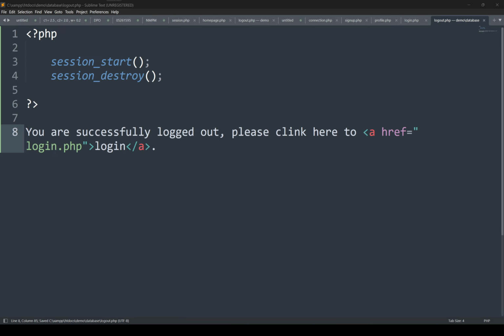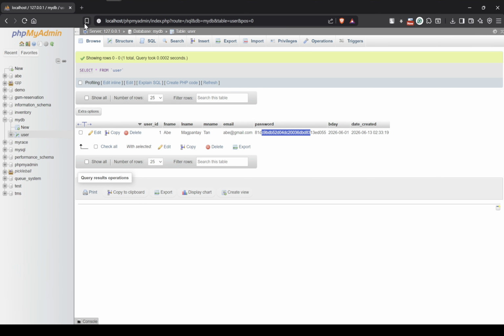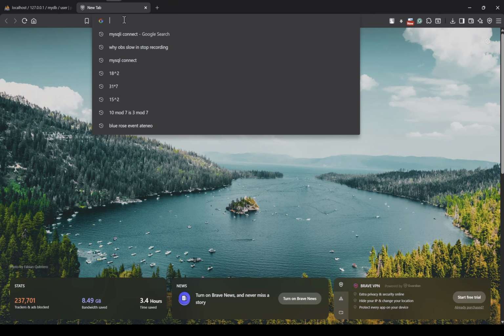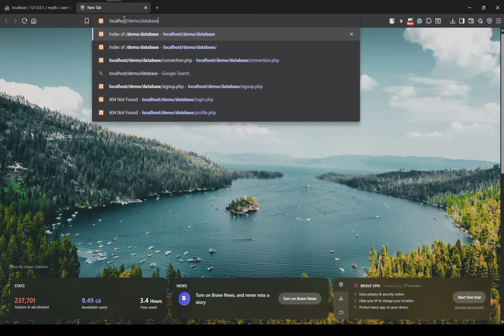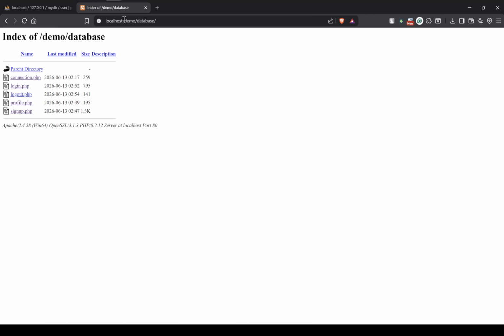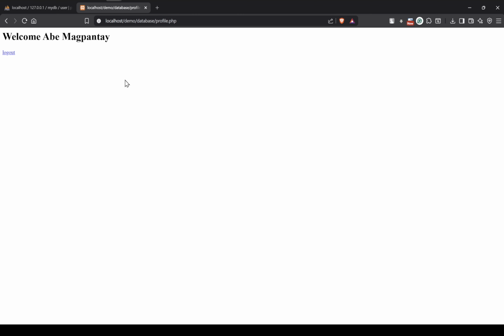So let's go back to our profile page. The session will remain if you didn't log out. So for example, I close this tab and then I'll open it again. Then I'll access the page again. I'll proceed to the profile. The session will of course remain unless you close the browser.